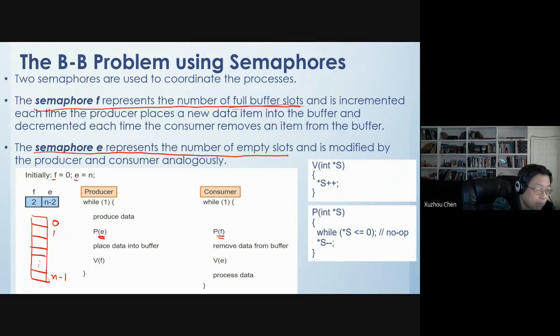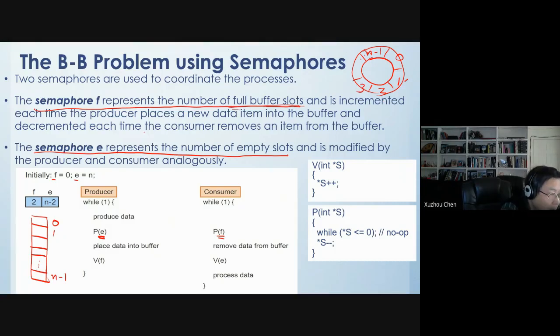Now if we talk about this buffer, again, I like to draw it in a circular way. This is the first slot, 0, 1, 2, and this is n minus 1, the last one, so you're going around in a circular way.